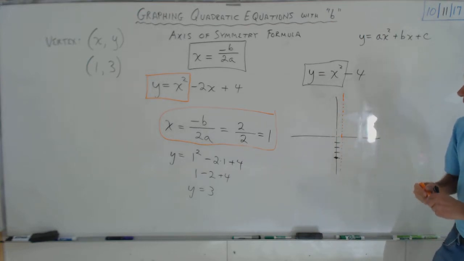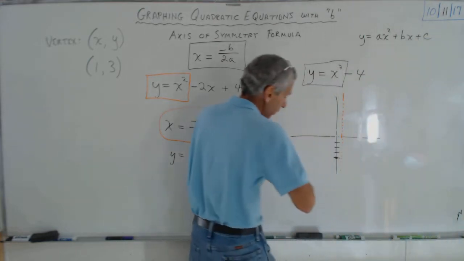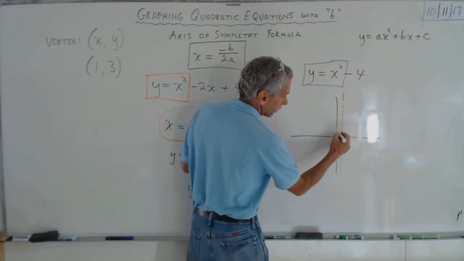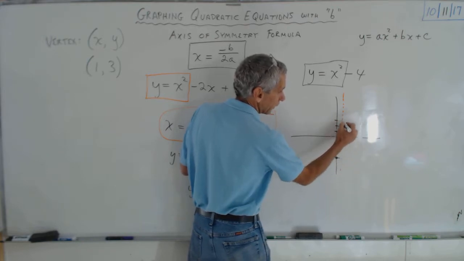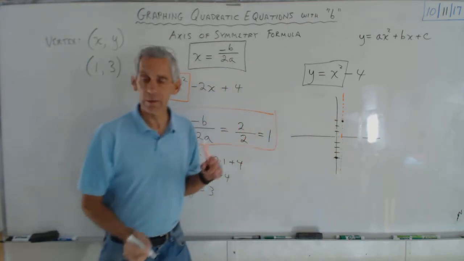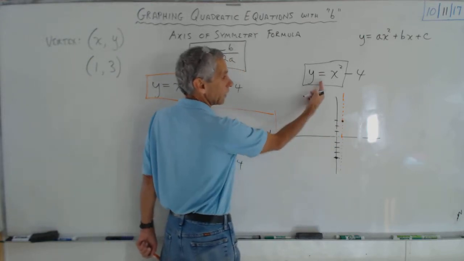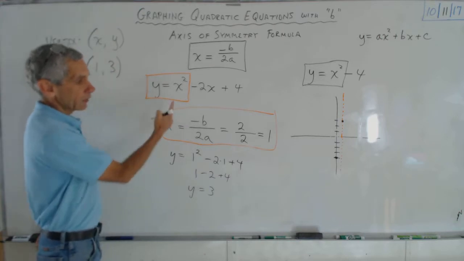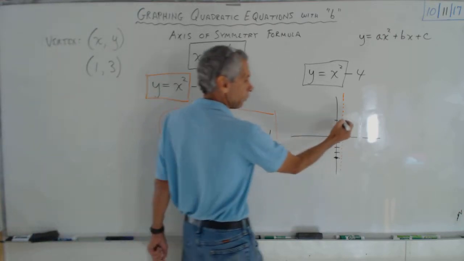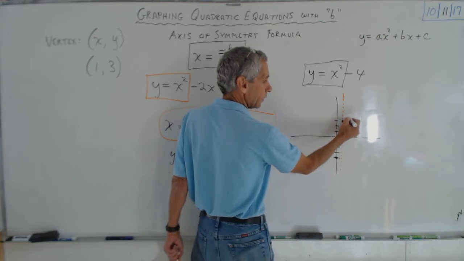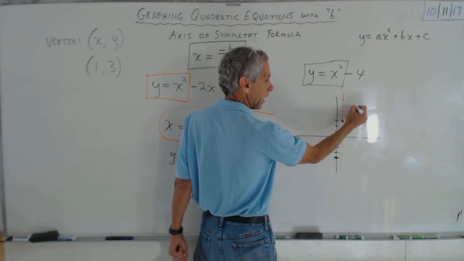So now I'm going to graph it. It says 1, 3. So here's my 1, 2, 3. So 1, 3 is right there. Right? Sorry, Harrison, can you see okay? No. Okay, 1, 3. Now from there it's a standard parabola, right? So I just go over 1 and up 1, dot. Over 2 and up 4, dot.